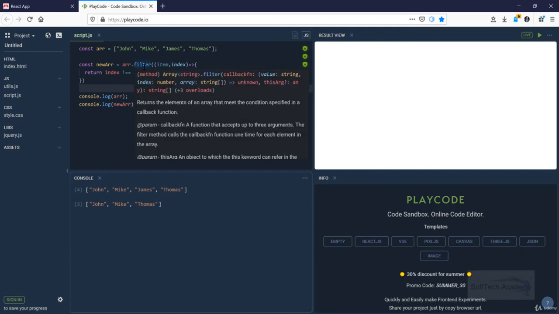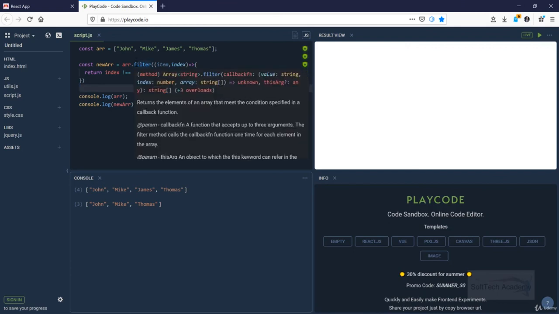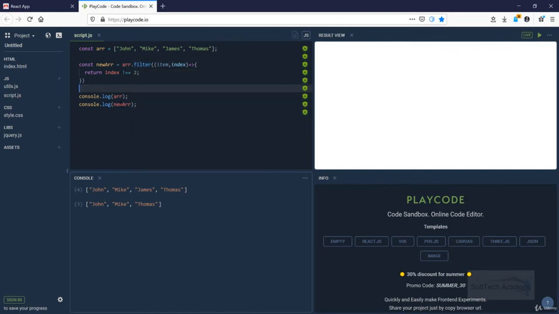And summing up, we can say that map is used to bring change in the array items, and filter is used to remove certain array items based on a certain condition. So this filter is also a higher order array function given by JS itself, and that's it, the use case of filter.